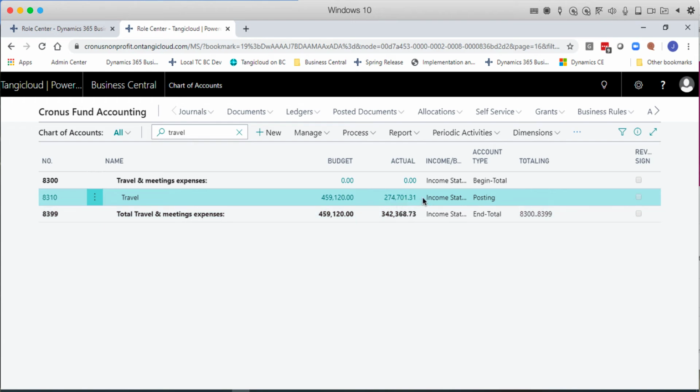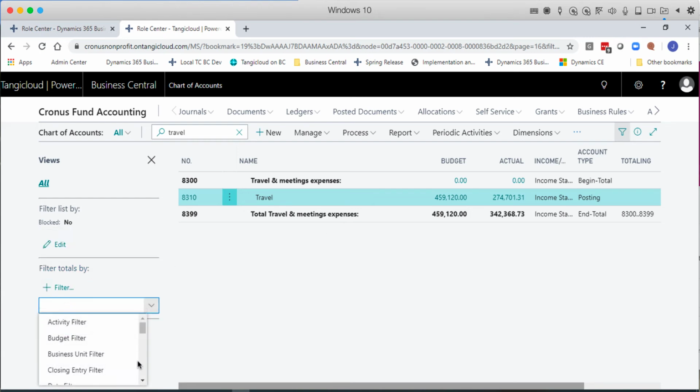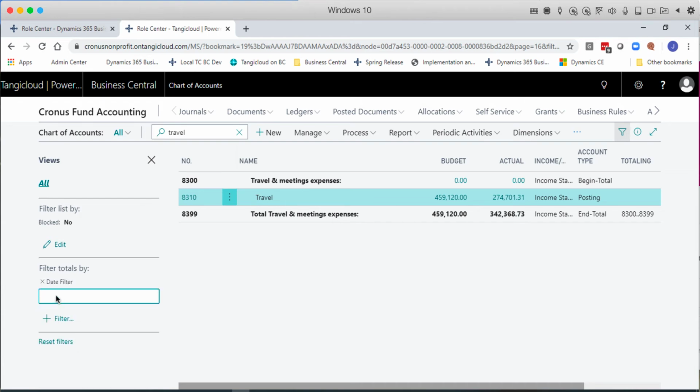Let's say I wanted to narrow down my dates. I can now go ahead and enter further filters. So I want to filter the totals I'm seeing on here based on a date range, would be pretty typical. And I actually want to see the transaction, the amounts or balances or activity that happened between 010116 through 013116, and you can put in any date range you want. And as I tab off there, you notice the numbers change.